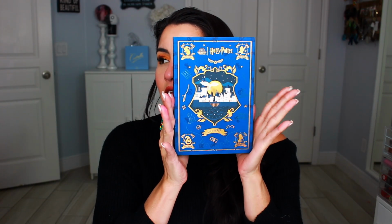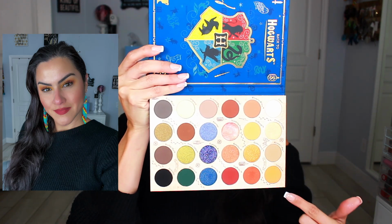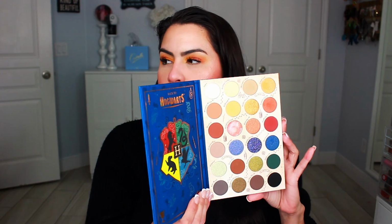Okay, for the top 2, we have one that is kind of a little controversial with the author, but I absolutely love Harry Potter, and this is the Harry Potter with Colourpop. They did such a spectacular job. This palette has so many great details related to the movie and the books. Absolutely stunning. I used a lot of these yellows and oranges on my eye look today. I rarely do eye looks without a shimmer, but today was one of those days that I just really went in with the mattes. This palette is absolutely beautiful if you love Harry Potter, and also I feel like Colourpop is super affordable and you have great quality and affordability in one.